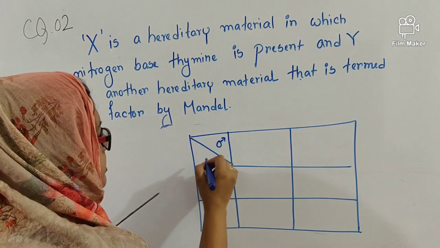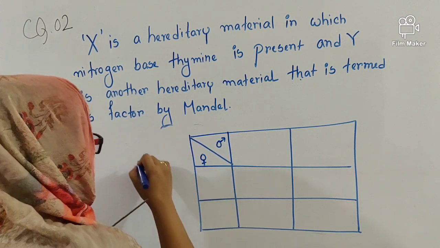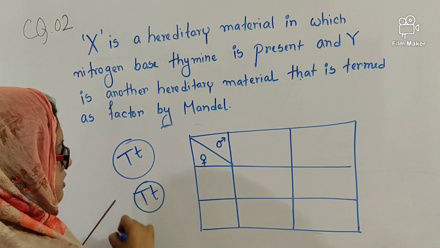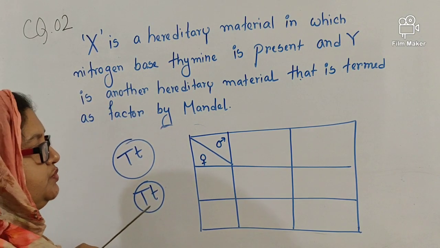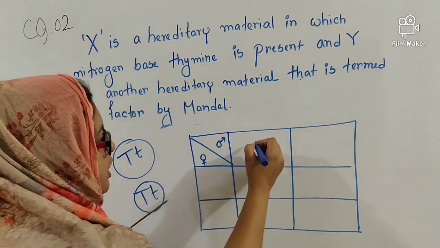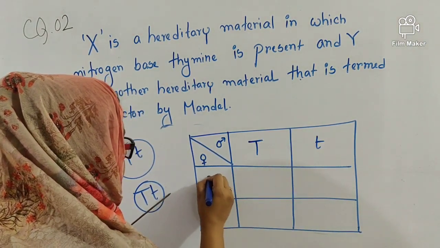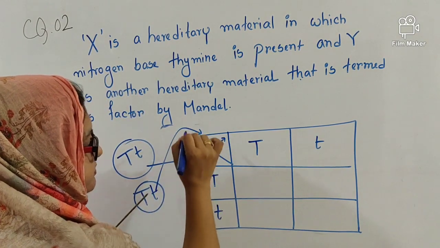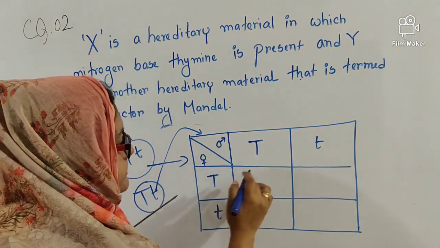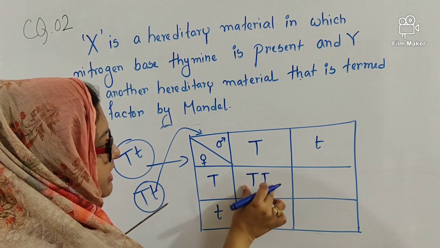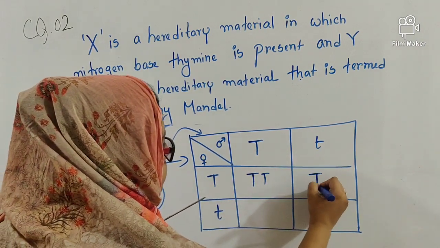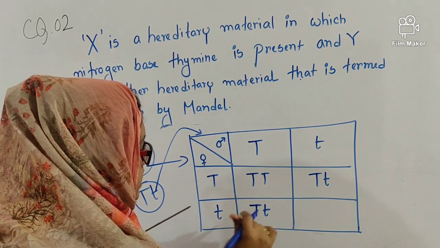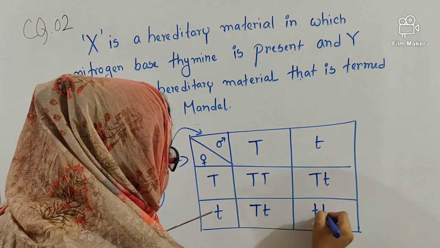Okay, if we consider this is a male plant and this is a female plant, then you know that in both plants the chromosome will carry these two types of genes: capital T small t, capital T small t. Now when these fuse, they will form both capital T. And when they fuse, they will form capital T and small t. When this one and this one meet, they will form capital T small t, and this and this small t.